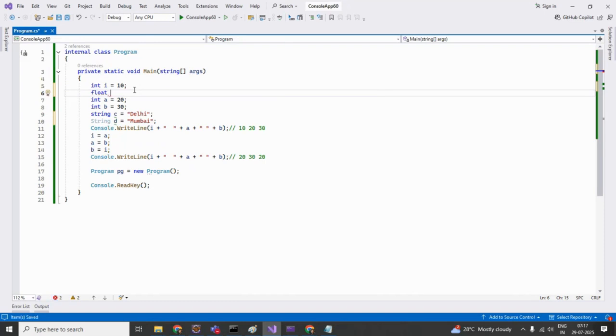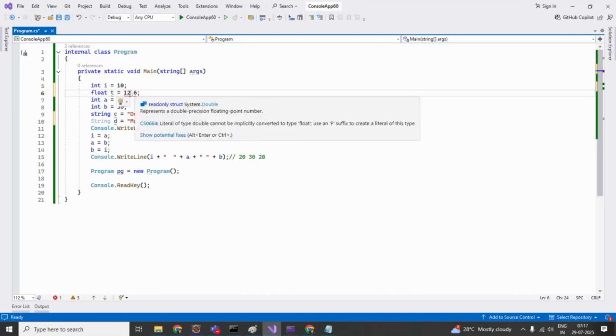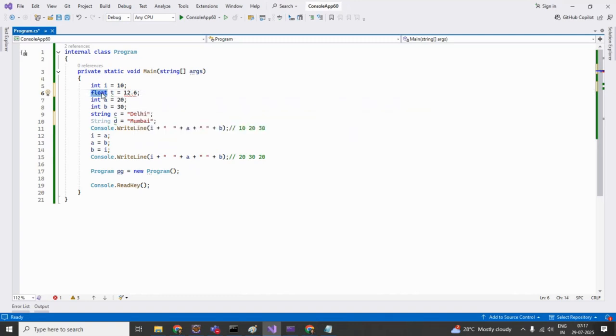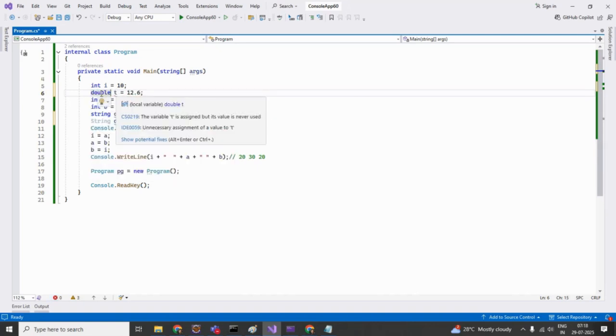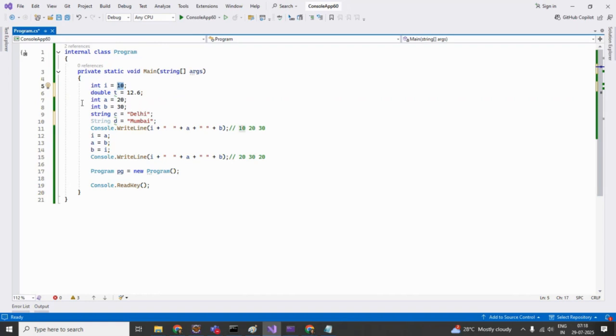Say float t equal to 12.6. Sorry, there is double too, right? Yes, my mistake, that is double. So you cannot represent a simple value. Suppose I say double t equal to 10, or say 30 or 40.